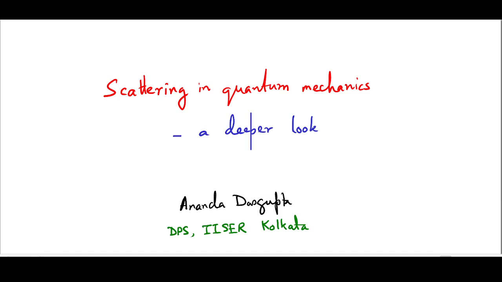Now, given that this is the standard staple in every quantum mechanics course, why am I at all talking about this here? And what do I really mean by this set of words, a deeper look? Now, to understand that, let me first take a quick look at scattering as we studied in our very first quantum mechanics course, scattering from a step potential.